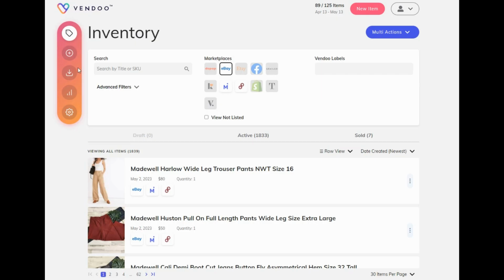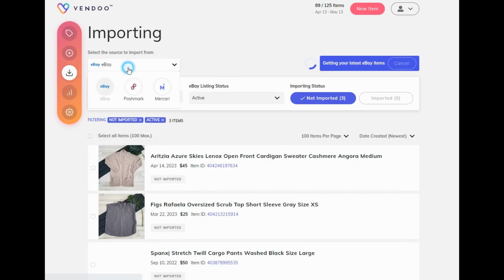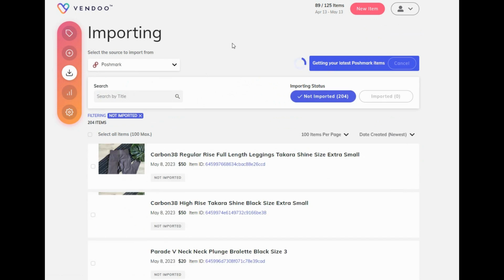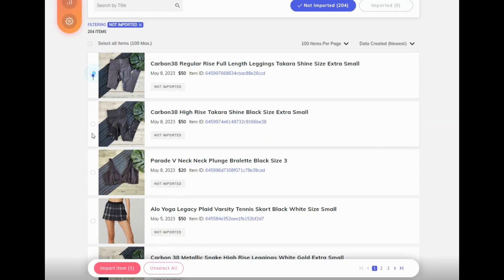So I start out on Poshmark for all of my listings personally. And so what I do is I import all of my items that I have listed on Poshmark into Vendoo, and then I will start branching them out onto my other sites. The first thing I do, since I list everything on Poshmark first, is import all of my listings.